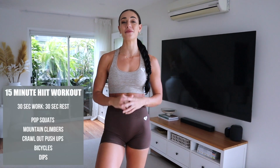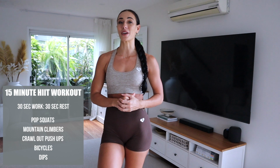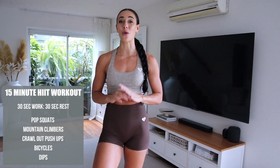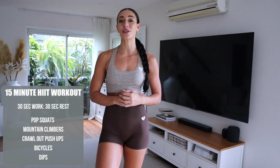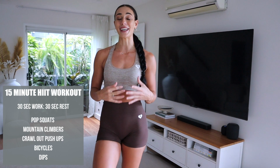Today I'm taking you through a 15-minute HIIT workout which doesn't require any equipment. So you can do this workout at home, at the gym, or outdoors, wherever you like to train. So there's three rounds. Each round is 5 minutes. I'm gonna take you through the first round. It's a full body workout, so we're gonna get nice and sweaty.